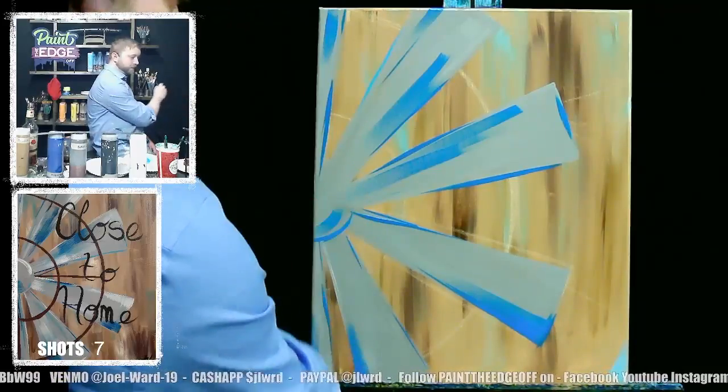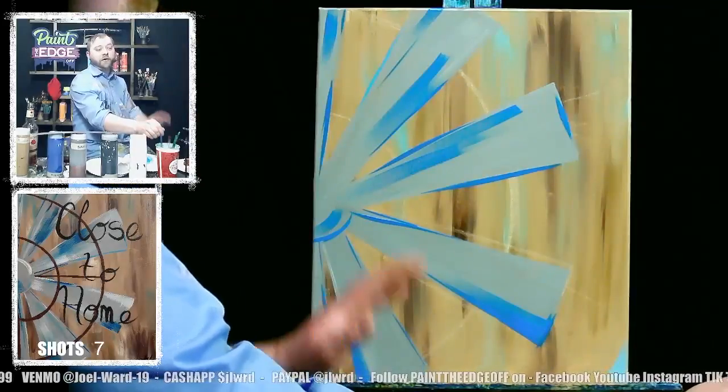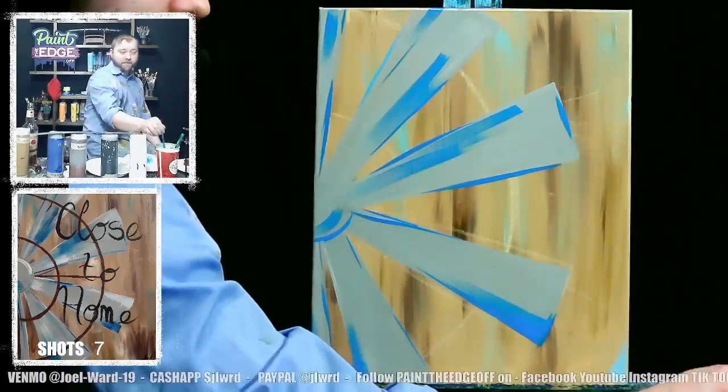Or maybe I'll put a little boom. Okay, enough white. Let's enough blue. Let's go to white next, okay?